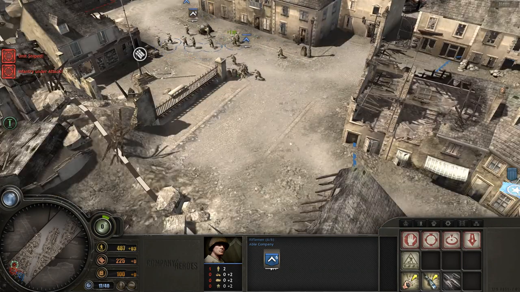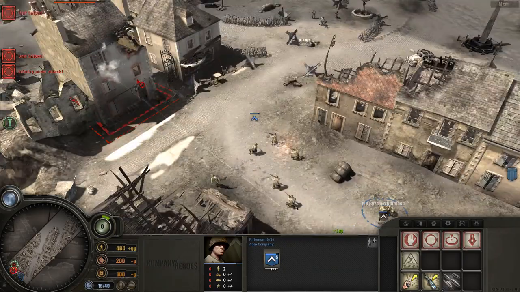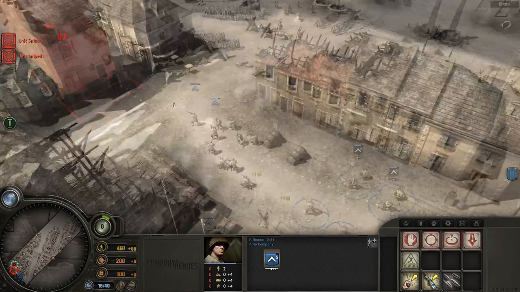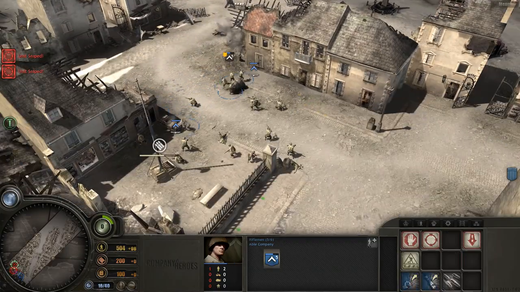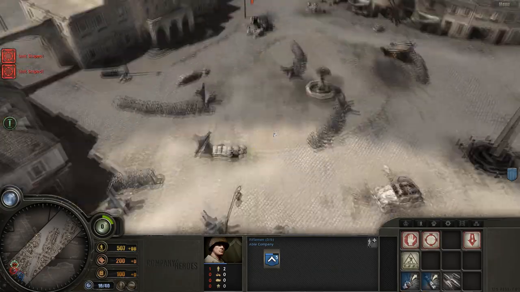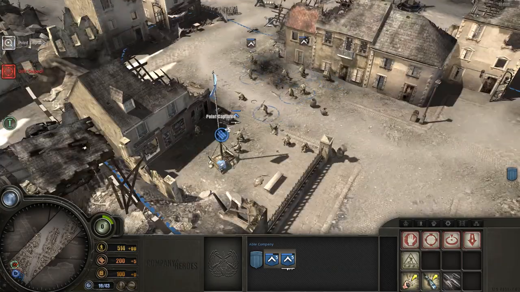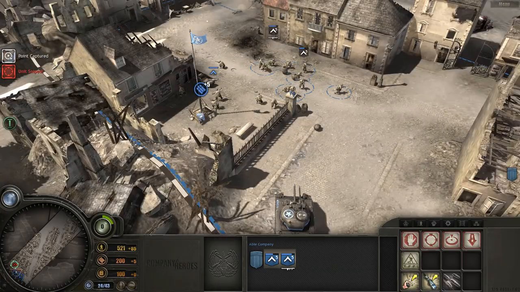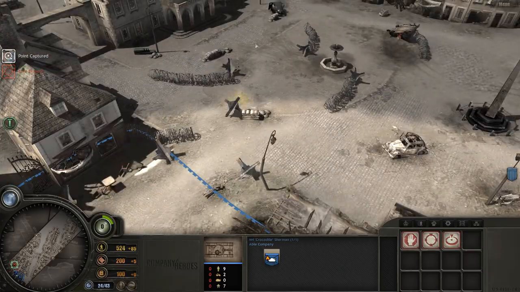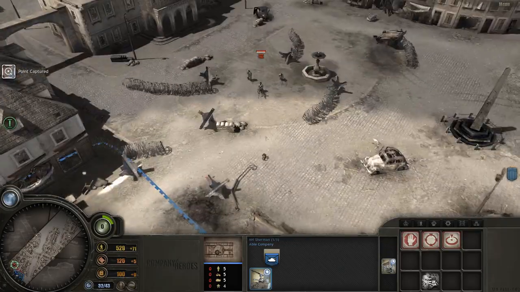Frag out. Secure. You pick up the bazooka. There you go, the grenade's gone in. Good. There we go, we've got the point. That's what I am looking for. Plonk that down right there. Same with this guy, upgrade him for the 50 cal.